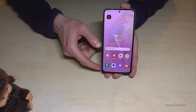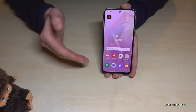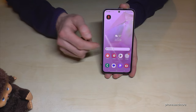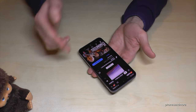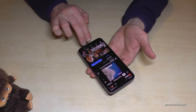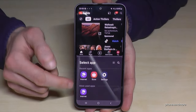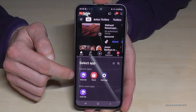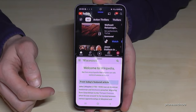If you want, you can run two apps at the same time on the same screen. Maybe if you want to watch a YouTube video, you can check something in the browser next to it. Let me show you how. Let's open YouTube for example, or could be another app, and then take two fingers and swipe them from below to the middle and you have split the screen. Now you can choose for the lower screen another app — let's go with the internet browser. Now I'm having the internet browser below and YouTube on top.